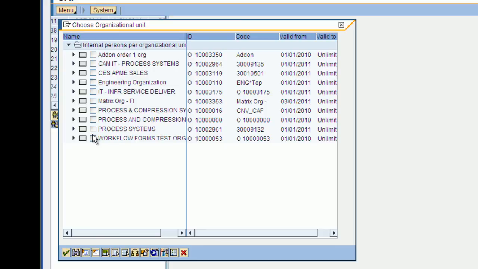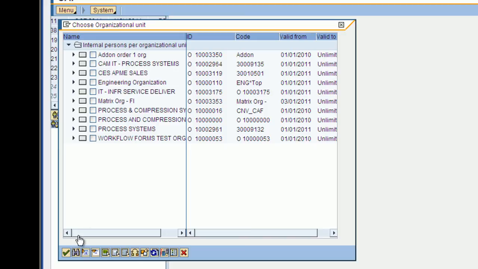Now, if you don't know the employee's org unit number, which hopefully you do, then you're going to have to dig through this to find where the org unit is. So this is a bogus org structure, so I'm not going to do that. But if you had to do that, you would go ahead and start drilling down through these arrows into the appropriate org unit until you got down far enough on the ladder to the org unit of the supervisor you're looking to back up. Like I said, hopefully you know the supervisor's org unit number or name, and then you can do a search.